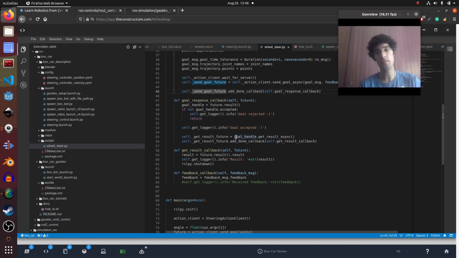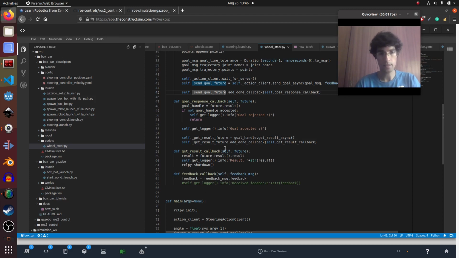So we have feedback and we have a result. A very good implementation, and it really works well once you make it work. At least it's very good for very slow movements. As you can see, it doesn't move very fast, but at least we have something working. And that's basically it.